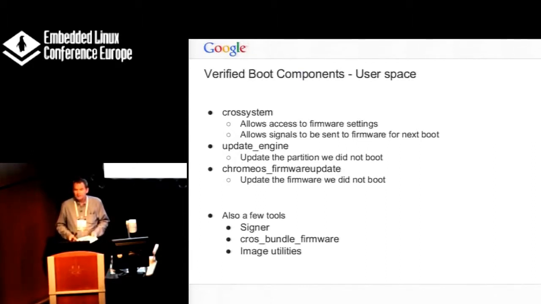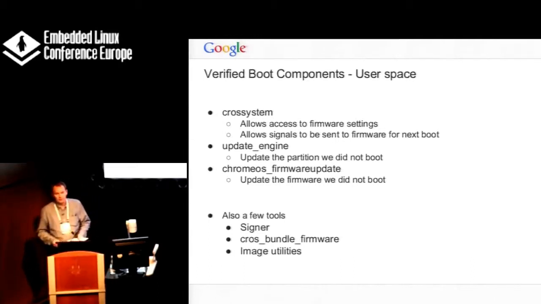There's a thing called an update engine which updates the root disk and updates Chrome OS, and a firmware updater as well. And we have a signer which can sign images, as you might imagine. There's a thing called cross-bundle firmware, which produces firmware bundles containing the U-Boots, the EC images, device trees, Google binary blobs, and all that stuff, and packaging it all together, compressing some of it maybe, and signing it and all that sort of thing. So you can imagine it's a fairly complicated setup, that bit of it.